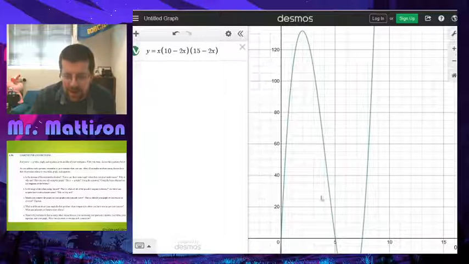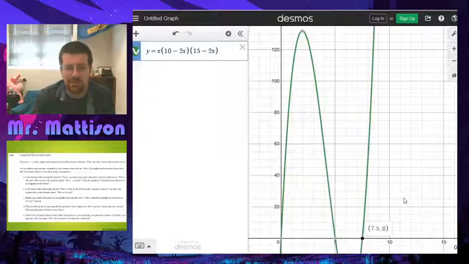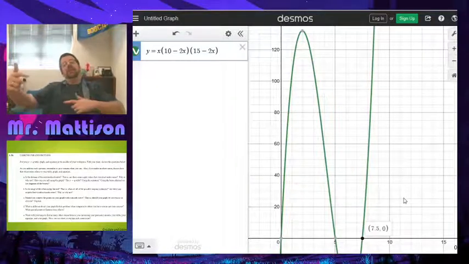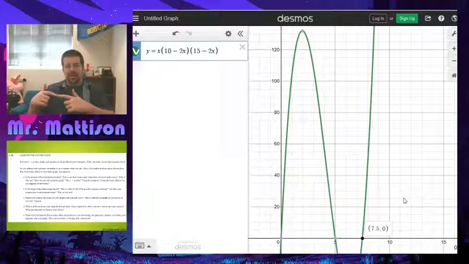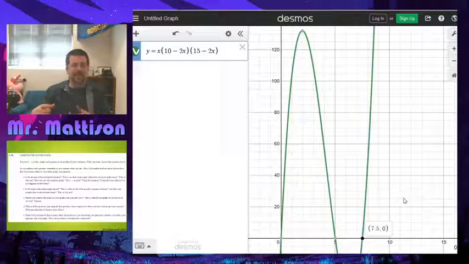So, and then at a point, I end up going back up to being positive. And now what's happening here? This is happening at 7.5. Now what's special about 7.5 on a 10 by 15 rectangle? Well, that's when the length is now 0 because I've cut all of that out. And if I go beyond that, now I have a negative length as well as a negative width. And what's negative times negative? That's positive, right?